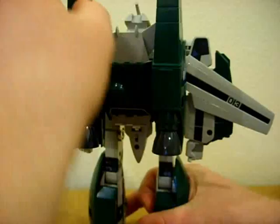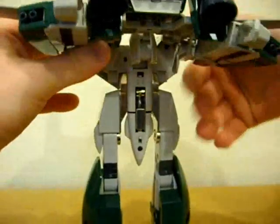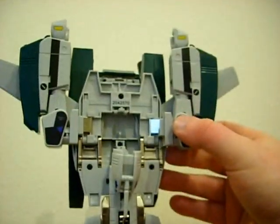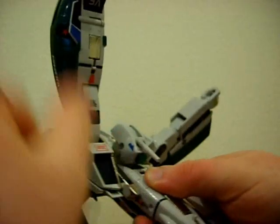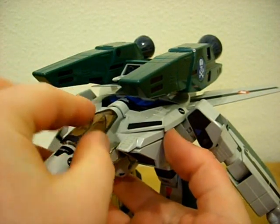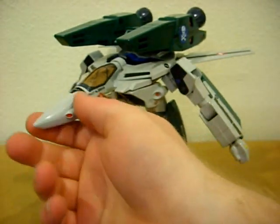But since I'm going to transform it back to Gearwalk mode anyway, you do kind of have to have the boosters fold out like that. Wing goes like that, folds down, up you go. Goes like that, and last, certainly not least, then you get the VF-1A Super Valkyrie in Gearwalk mode. Posability is the same in Gearwalk mode.